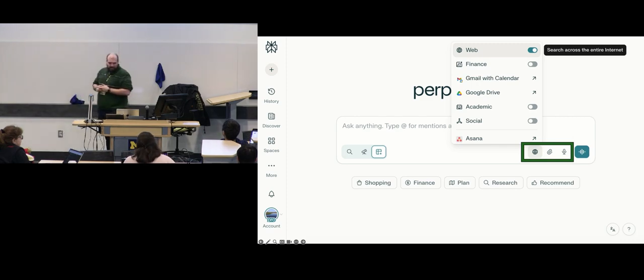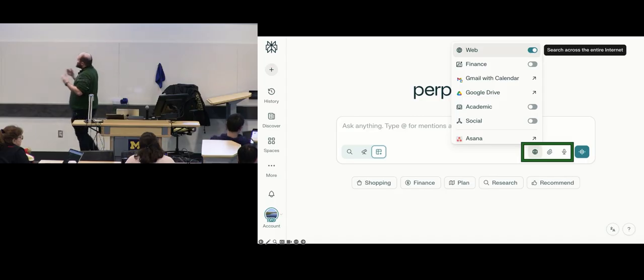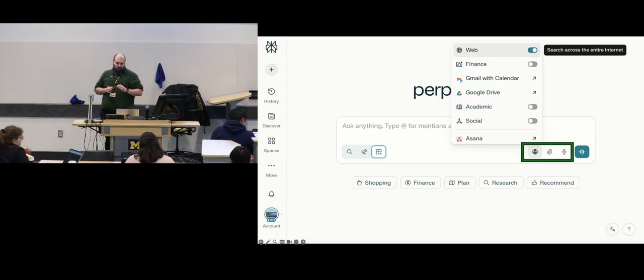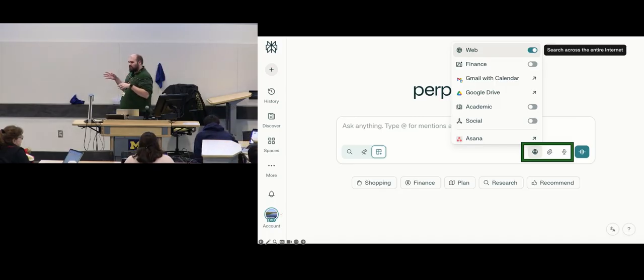So it has web sources, it has social sources, it has academic sources, so things like bioRxiv. Generally, these programs are using the Semantic Scholar. If anyone has heard of Semantic Scholar, it's another sort of search tool like Google Scholar, and that has an API. So the academic sources are usually coming from there.